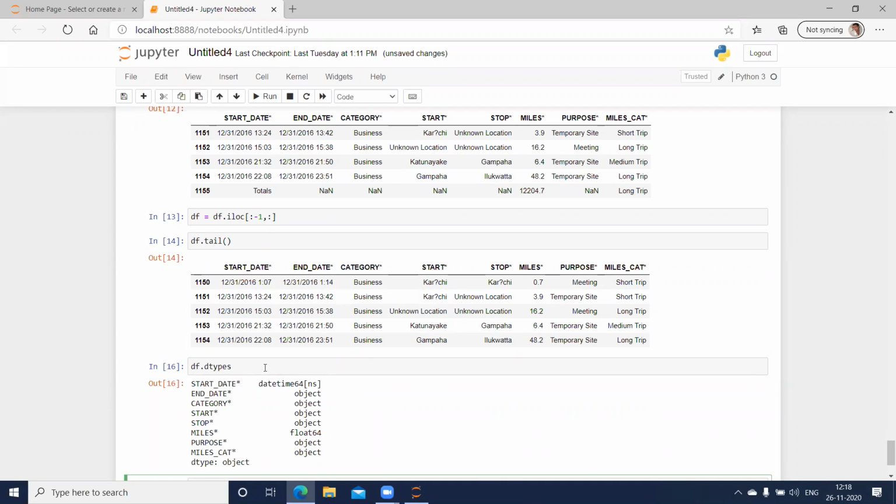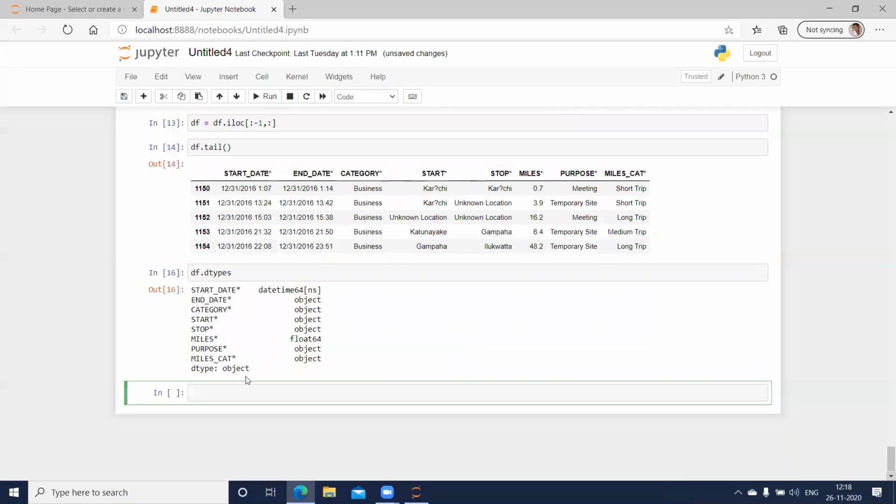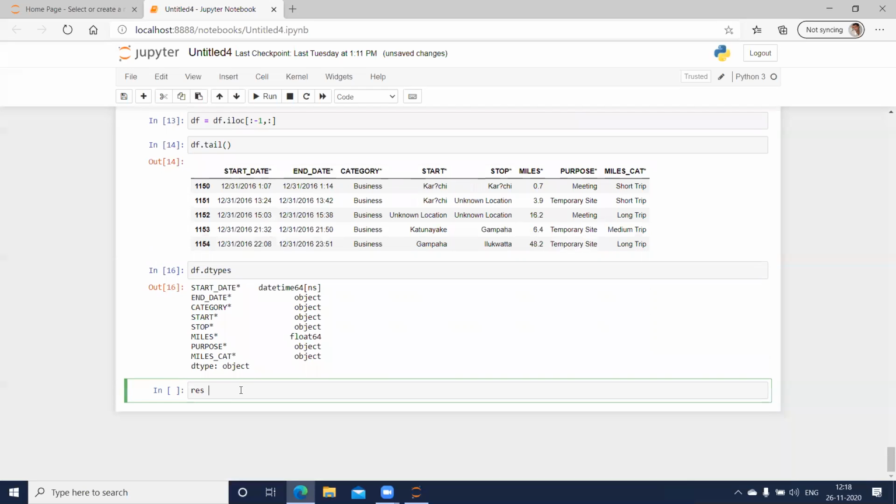And now I can easily make use of the min and max functions to get the minimum date and the maximum date. Now let us write the group by function. What I'm going to do is create a new data frame altogether by the name, say, result or res, equal to df.groupby. What is the first parameter? The name of the field on which I want to group it. The name of my field, the city name, is stored in start.